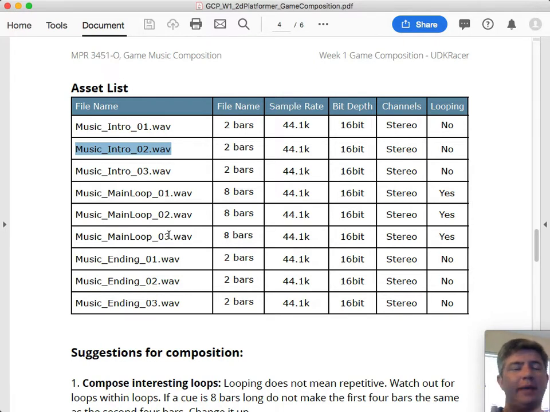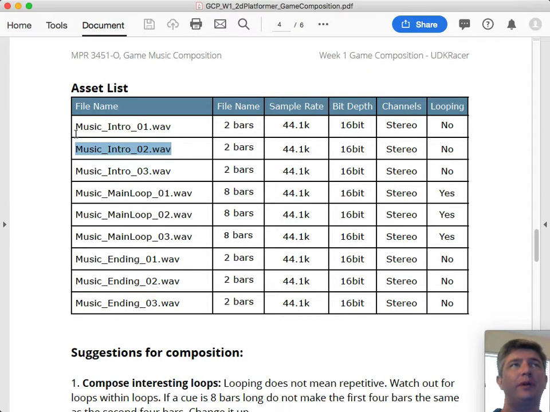Now, you need to make sure that all of these files are in the same tempo, the same time signature, and in the same key, so that it sounds like one cohesive piece of music all playing back. And they'll be set up so they kind of butt up against each other and play back to back to create a seamless piece of music, so that whoever's playing the game never hears any sort of pauses or gaps in the playback of music.